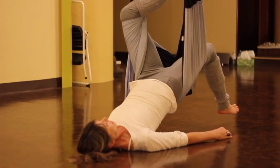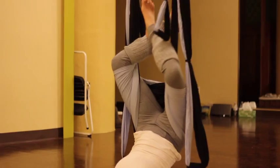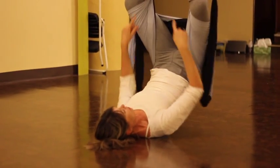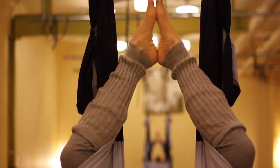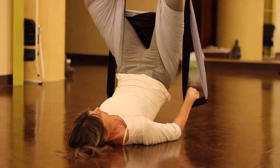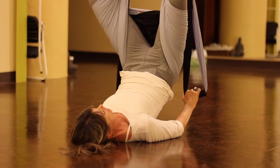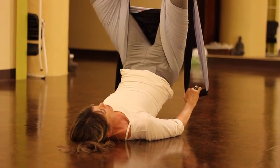And now, keeping your left leg up, take your right leg and bring it up to join your left leg, coming into what we call diamond pose. You can see that the shape of my legs is creating a diamond shape. The soles of the feet are together. And when you're here, you can just lie still and relax and enjoy the lovely sensation of nourishment and oxygen moving gently into your brain.